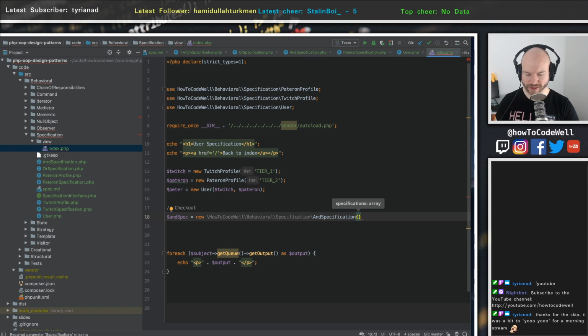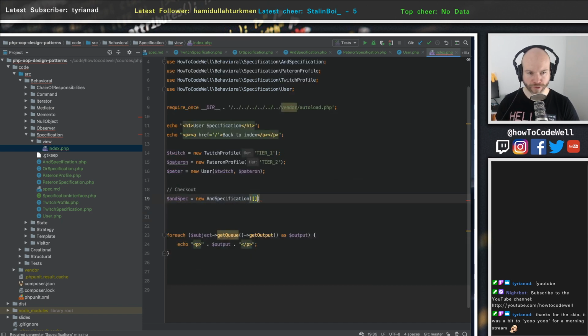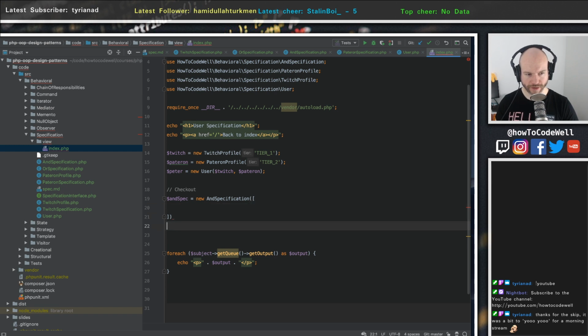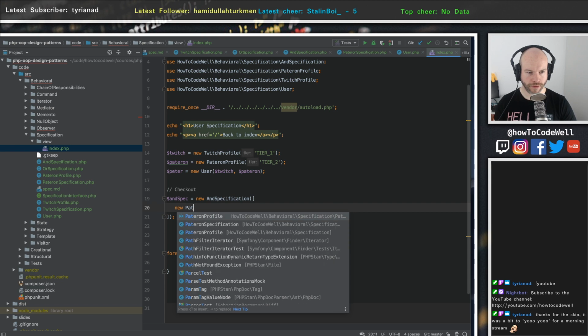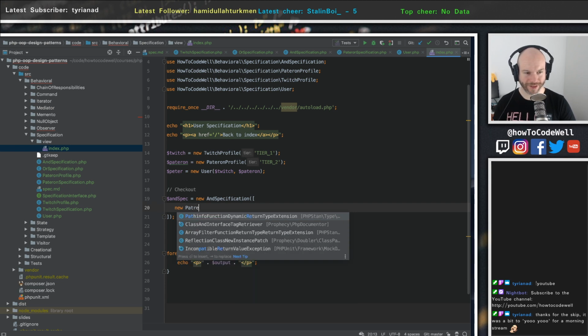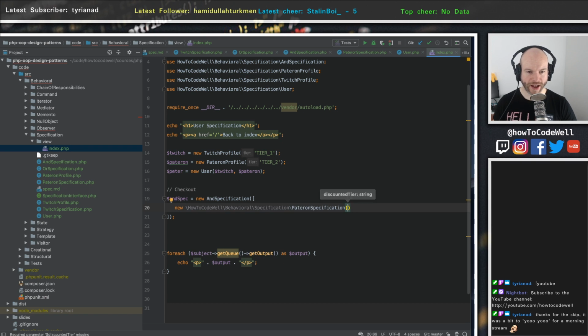Now with the AndSpecification, we pass in an array of specifications that we want to adhere to. So in this case, we're going to do new PatreonSpecification. There we go. And we need to supply the tier. Now I'm going to put in tier 2.